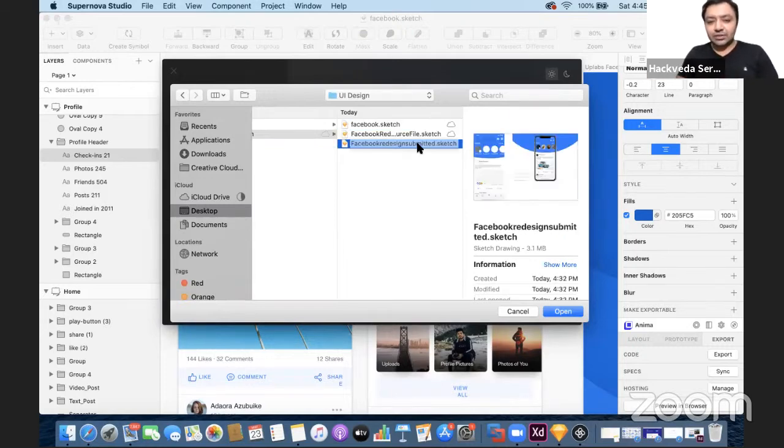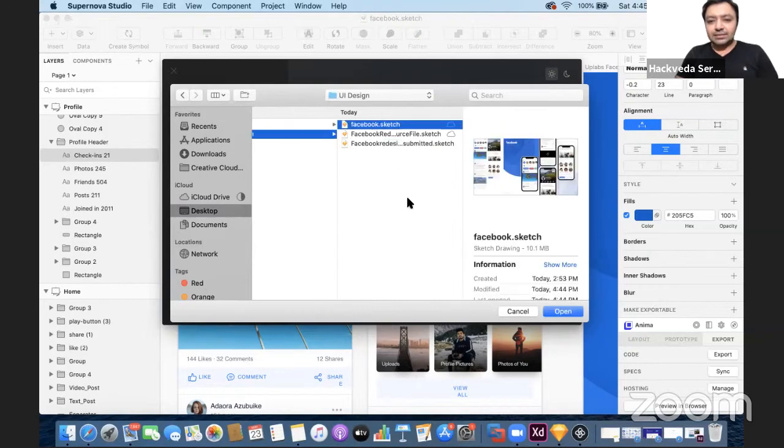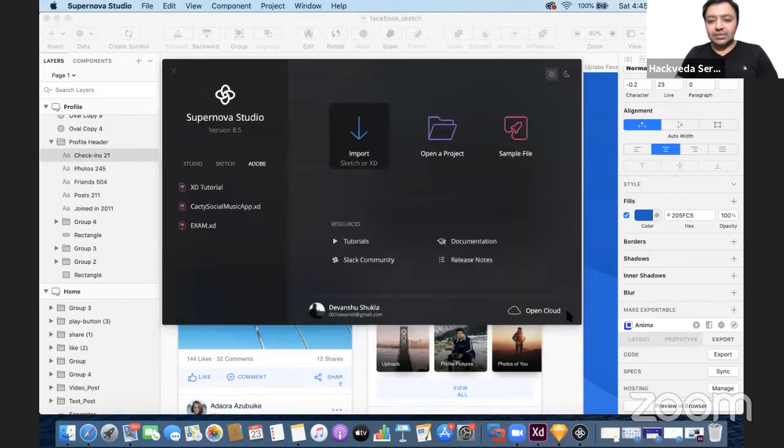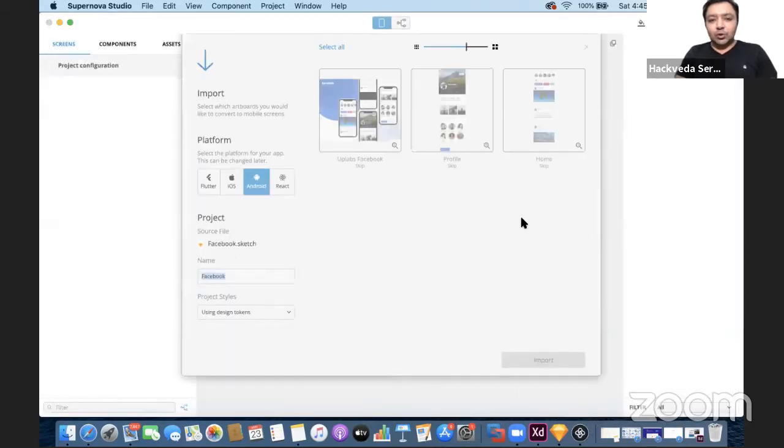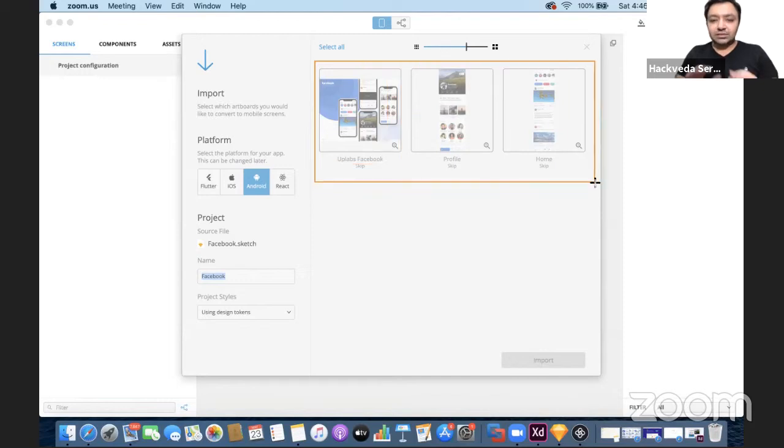There are three types of designs available. So I'm going to use one. Let's say I have taken Facebook Sketch. I'm going to open this design. Once we open that design in Supernova Studio, you guys will be able to see the design templates or the pages which you want to use from that script. So it is not necessary that you have to use all the scripts. In case if you have designed the scripts and you want to use all those design components in your project, you can go for select all option here. You can click on select all and all of them will be selected.